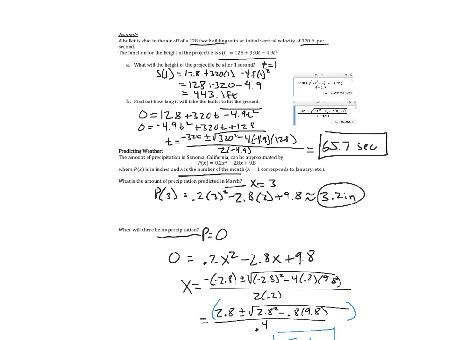So that's the idea. All of these here, we're getting a formula that is a quadratic equation in nature. It makes you understand the equation and what the variables mean. That comes from the problem. It makes you understand what you know and what you're looking for. Here, March gave us the x value. No precipitation meant something is 0. No height meant 0 height. Plug that into the equation and solve in whatever way you need to.